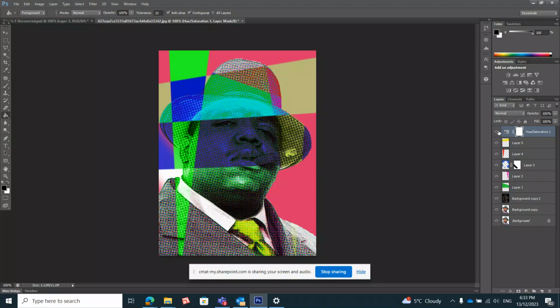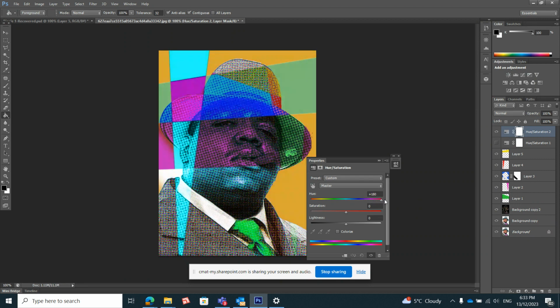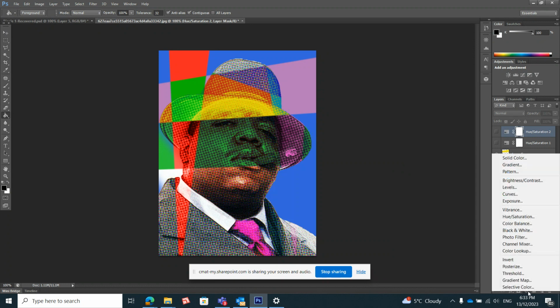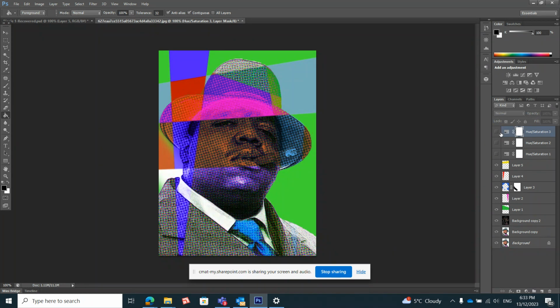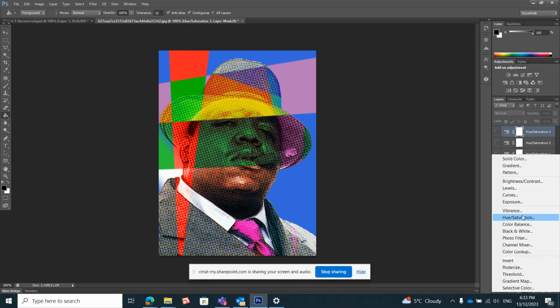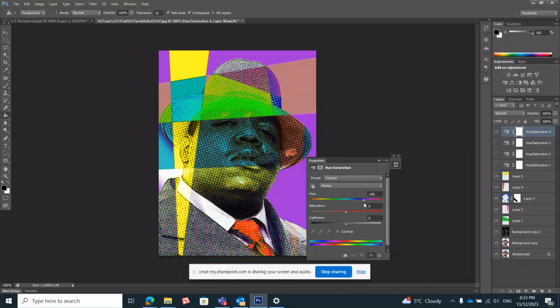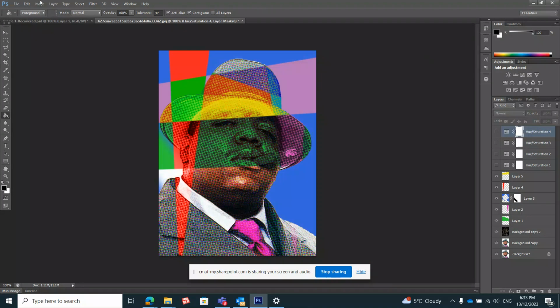So with a pink background, turn that off, add a new one, change the colours again, maybe yellow background, turn that off, add a new one, green background, turn that off, add a new one, purple background, turn that off.